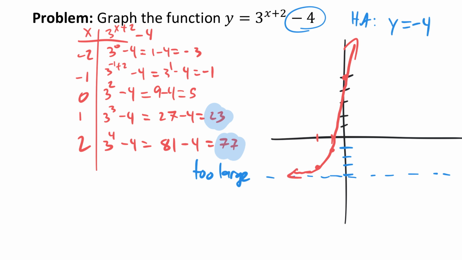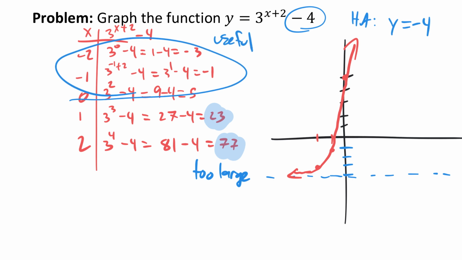But if you notice, it was actually these points that were useful. These ones were the ones that were useful. On the last one, the negatives weren't useful. And you might be like, hey, what gives? Well, because of this +2, what happened was the graph actually was moved left by 2. And that kind of means that your whole table sort of has to be shifted left or right. Now, you don't have to do it like that. You can just sort of make some random numbers and hope it works out.